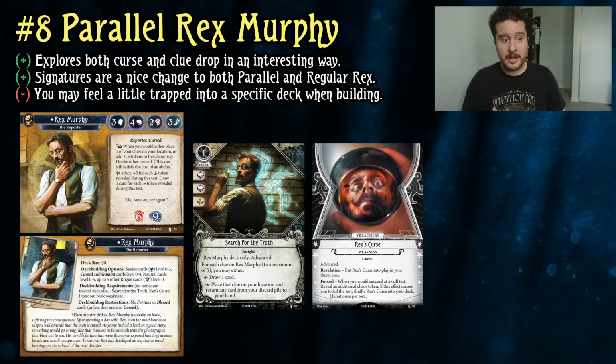His signatures are a nice change to both Parallel and regular Rex. Just like Parallel Daisy, I really like what the signatures do. So the Search for the Truth can now, for each clue, either draw a card or place that clue on your location to return any card from your discard pile to your hand.